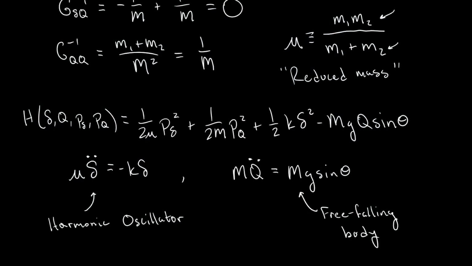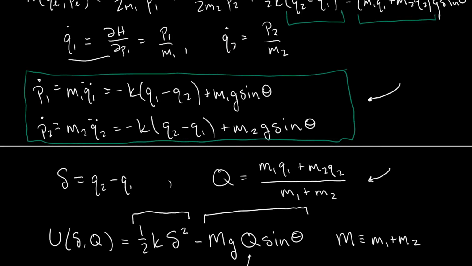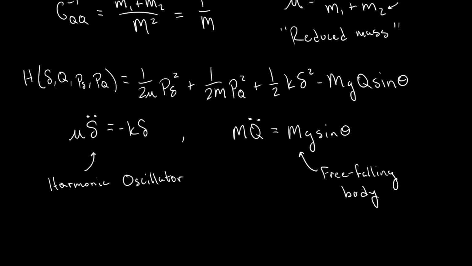Okay, so yeah, and so this is cool. And of course, we can solve these equations. We can plug back in Q1 and Q2 in terms of these deltas and big Qs, all that stuff. And what we'll of course find is that those Q1s and Q2s satisfy these more complicated coupled differential equations. Okay?